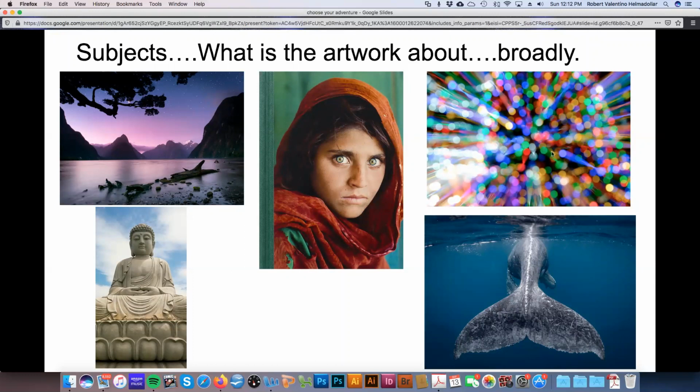So abstract work, the subject of abstract work is really what the artist has done with the elements and principles and the materials that it's made with. There's nothing necessarily recognizable in the artwork. To be fair, we have varying degrees of abstraction in artwork.